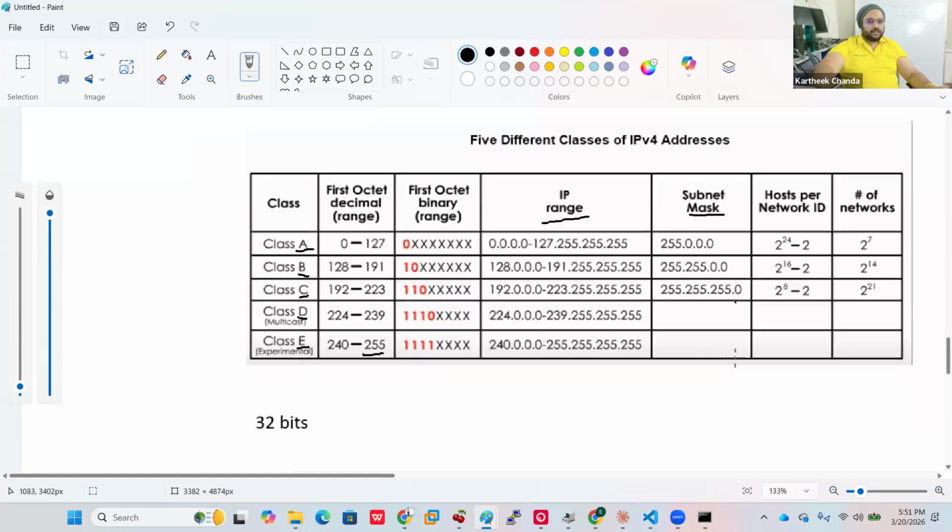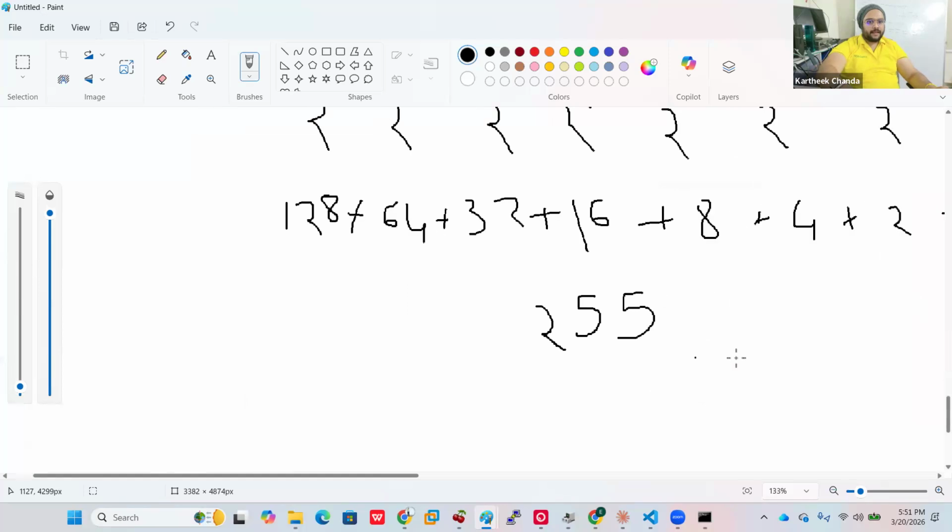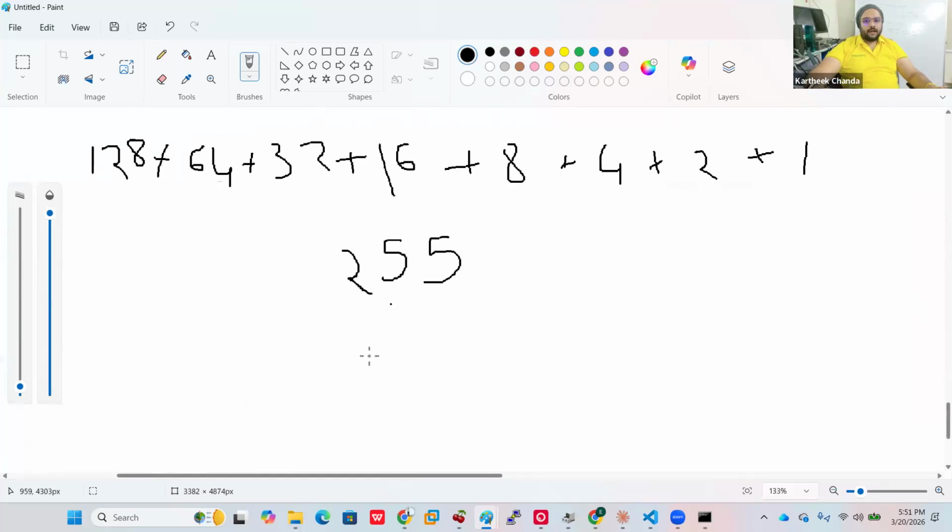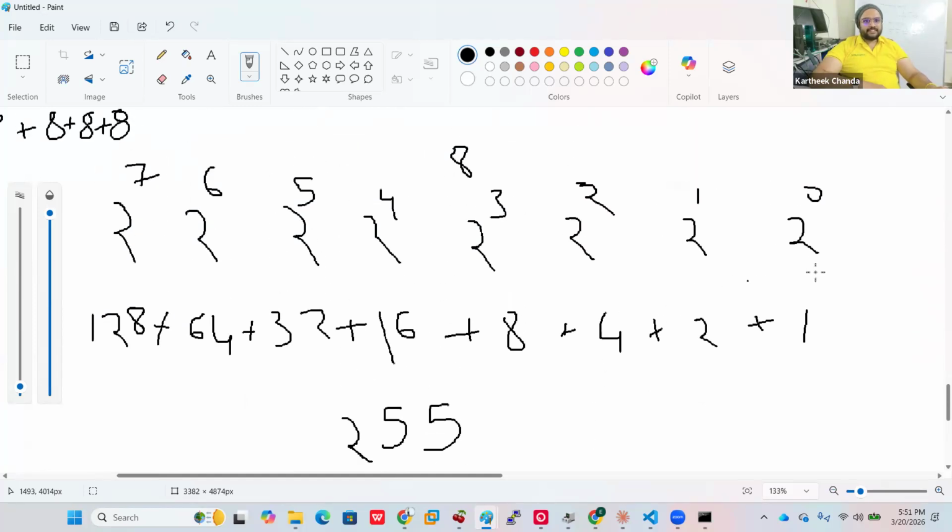So, for example, let's say I want 240. Out of these 8 bits, how many bits should I switch on in order to get 240? 128 plus 64 plus 32 plus 16 is 240.